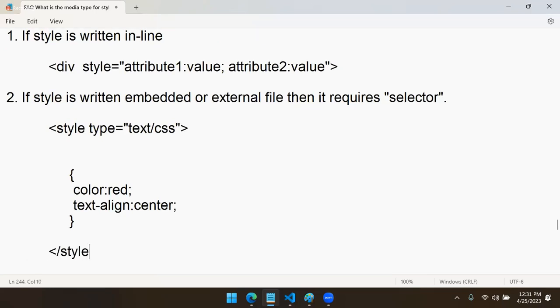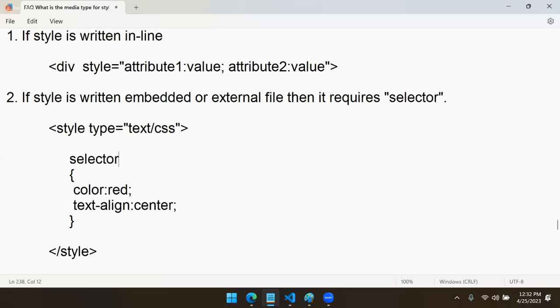Now the question is, for which element will these effects apply? They will not apply to any element. For which element they have to work, where they have to work, that is decided by the selector. Whatever we write there is called a selector.